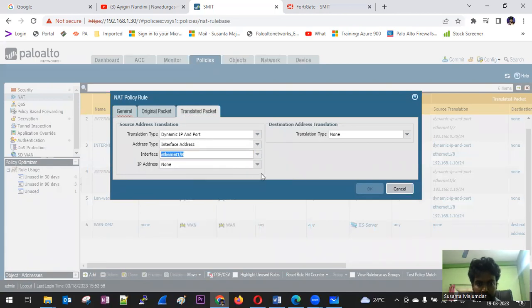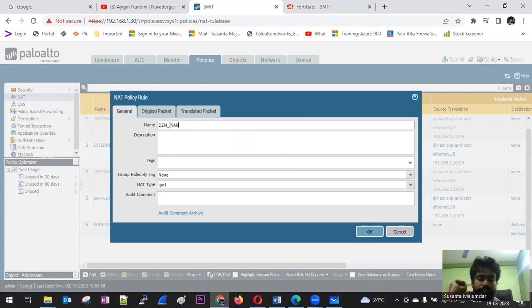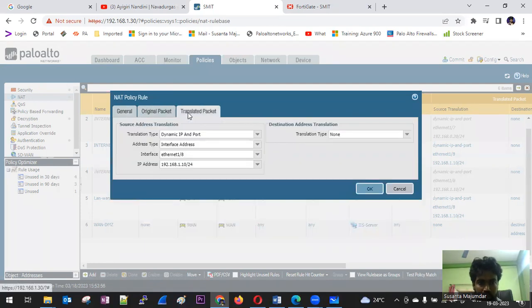Okay, and here is the IP address. Name you have to put DMZ to WAN. Okay, now if that is okay, there is an option for bidirectional NAT. How can you get it?